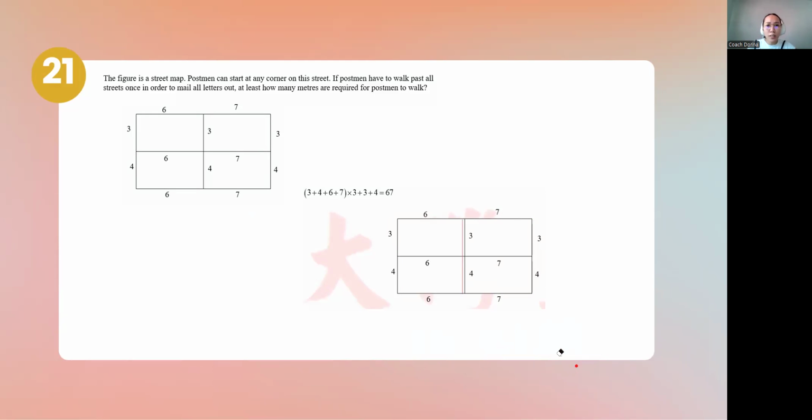Okay, let's pause this one for a while. It seems that I'm having something amiss. Right? Something's amiss. We have to find the shortest way possible, but I can't seem to find it for a while. Let's pause this question, postpone this question for a while. Let's have the next one instead. Let's get back to this later.